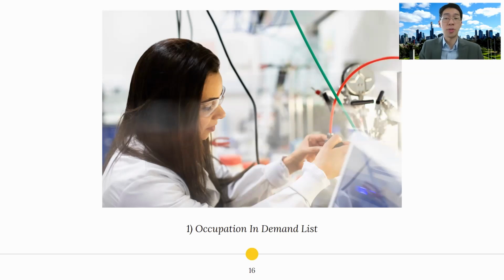So that's the first thing, occupation in demand. You need to really know this. You can't say, oh, well, I have this occupation and I did a bit of this and a bit of that. When you apply for migration to Australia or Canada, you have to apply specifically for one occupation, okay? You can't really jump to multiple, although you can use multiple for points purposes, which is a bit more complicated and something we're not going to touch on today. But that's the very first thing, occupation.